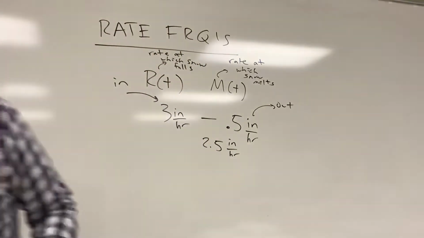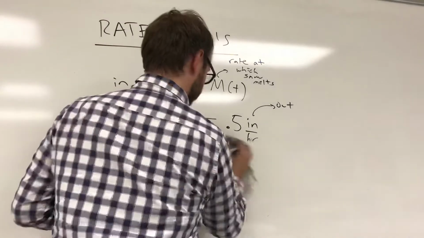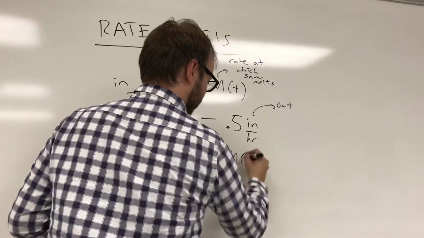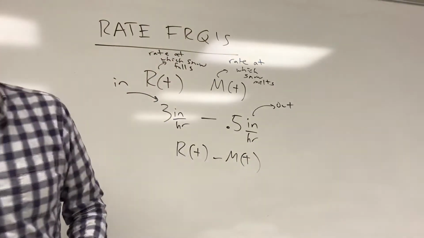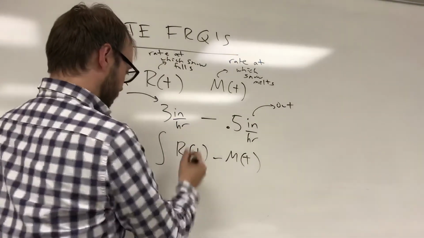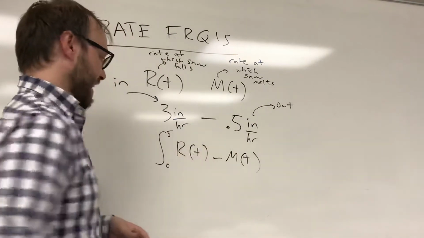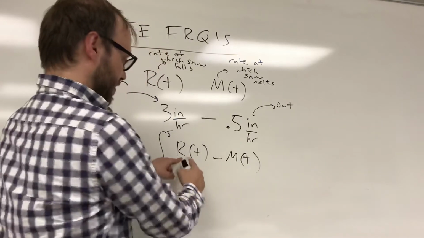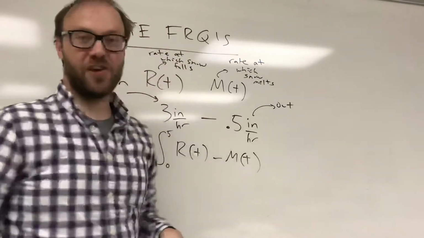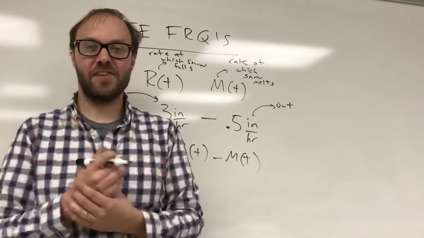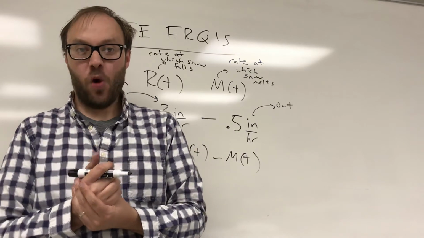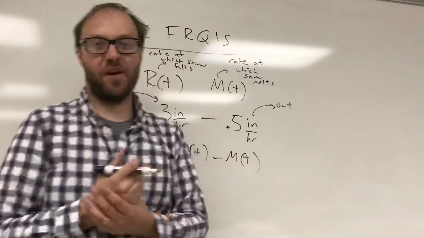In other words, if you want the overall rate of change, you can take the rate that the snow is coming in, and you can subtract the rate that it is leaving at. And for example, if I wanted to find out how much snow accumulated from time 0 to time 5, I could take the integral of that rate. That would tell me how much came down over that time period, and this would tell me how much snow melted over that time period. Subtracting the two would end up telling me the total amount of snow that accumulated over that time period, which you would want to add to whatever the initial value was.